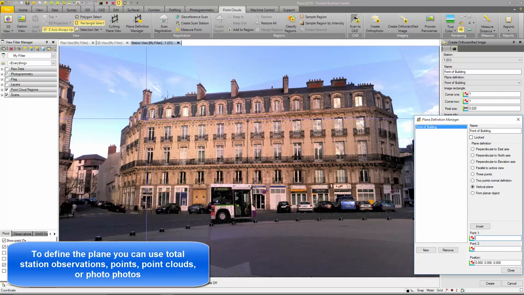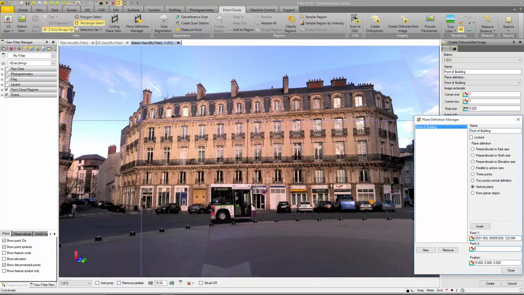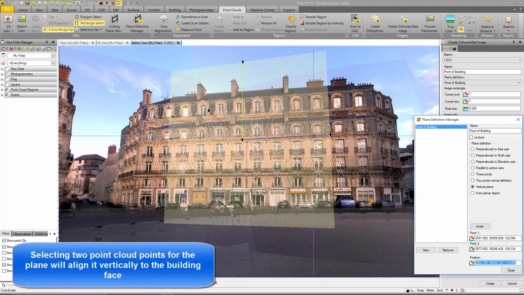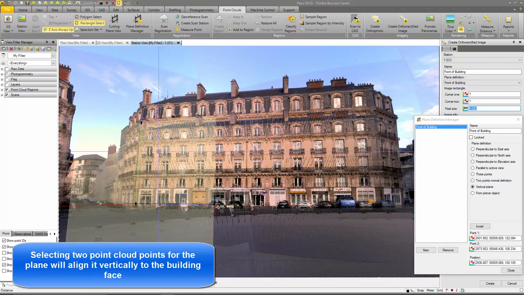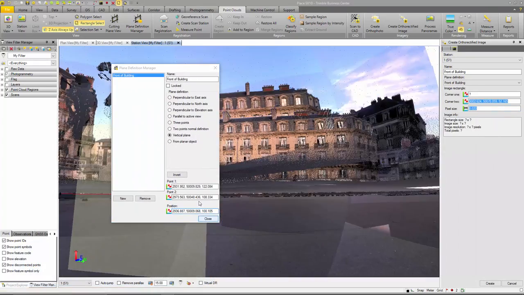And I will select my 2 points. So in this case, I'm going to select points on the face of this building. One there, one there. And notice a plane has been created, as well as I can select an origin. Maybe I'll choose this bottom corner here, and it'll move the plane. Once I'm done creating the plane, I can close that.